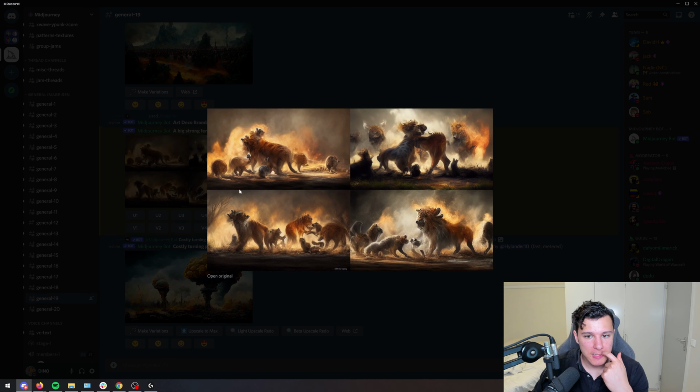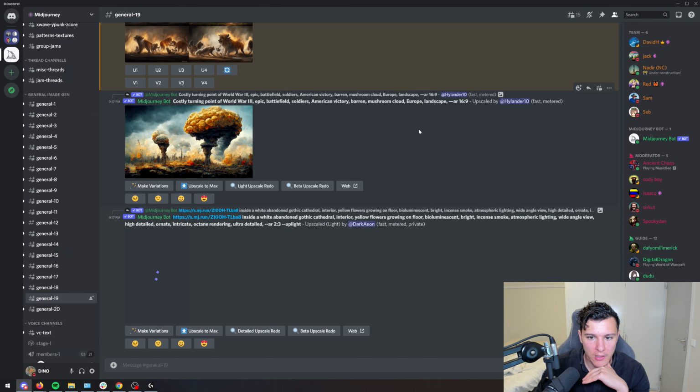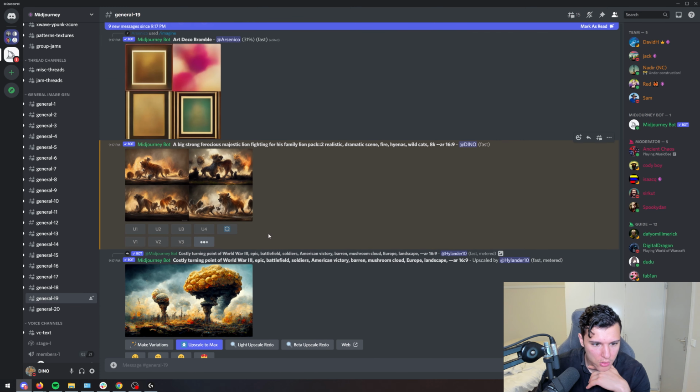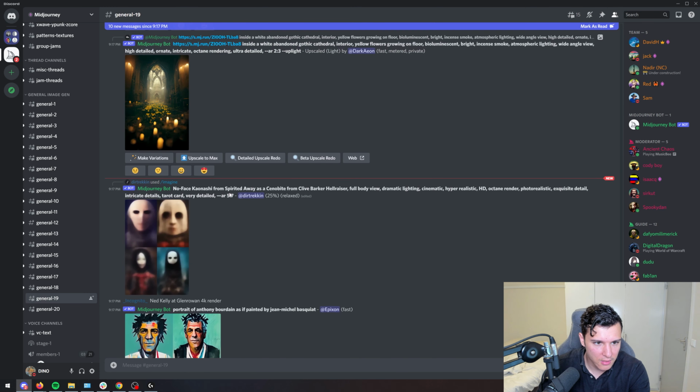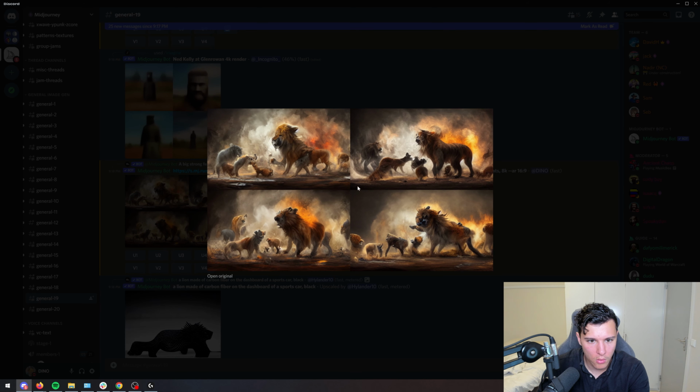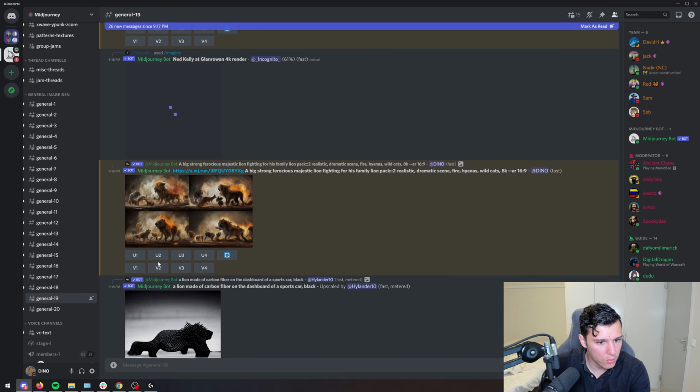All right, so we're getting something here. Let's see. This is with the wildcats and the hyenas. This is cool. This is more like what I want here. You can see that this is really the main line here, defending or fighting. So that one I definitely like the most. We'll do variants of that. Maybe we can even upscale that one. This is cool. I definitely like this one. This one maybe. We'll do variants of that one.